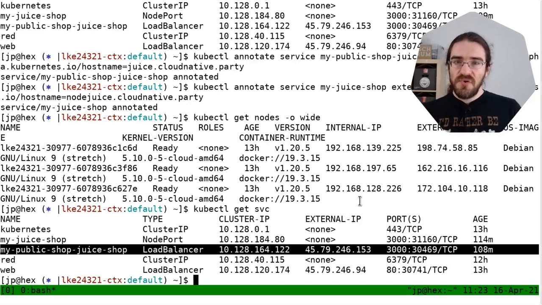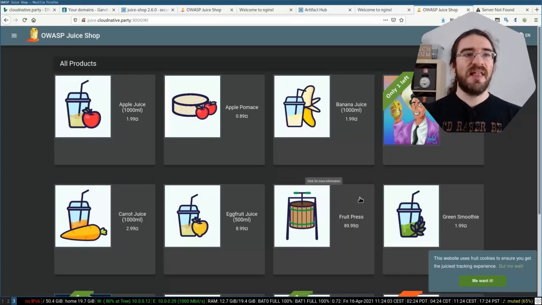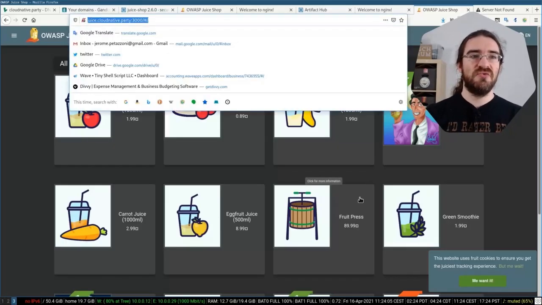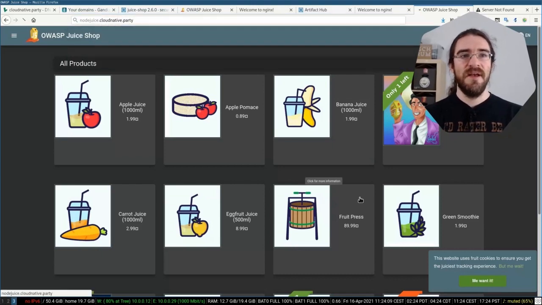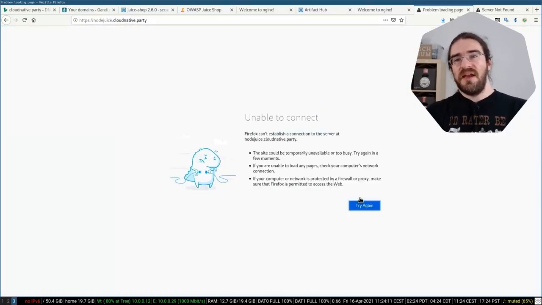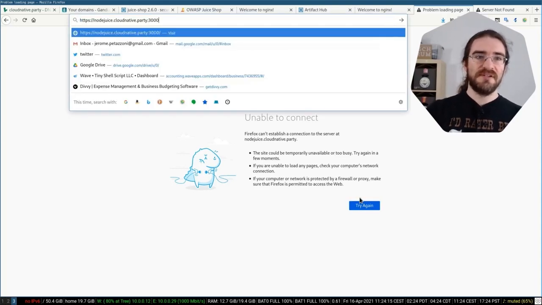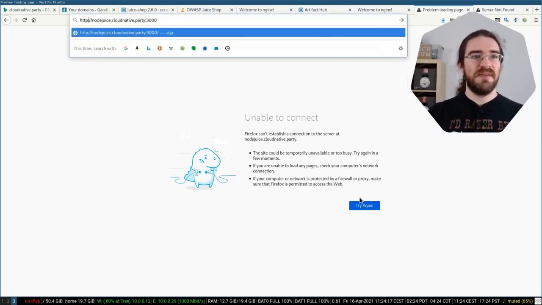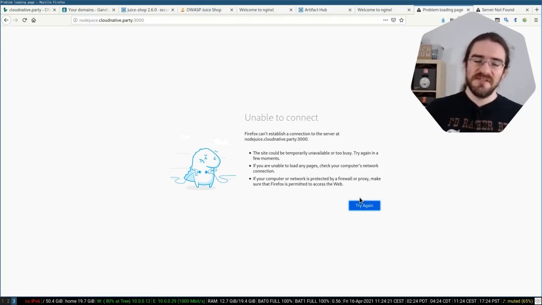And now to go a little bit farther and keep exploring things, let's see what happens if I try to connect to nodejuice.cloudnative.party. That doesn't work. It's like, okay, I know this. I need to put port 3000 and remove the S in HTTPS, and that still doesn't work. And I'm like, okay, what is this about?